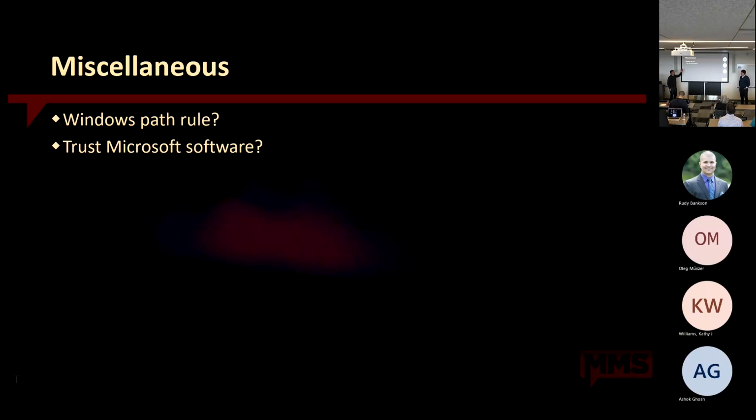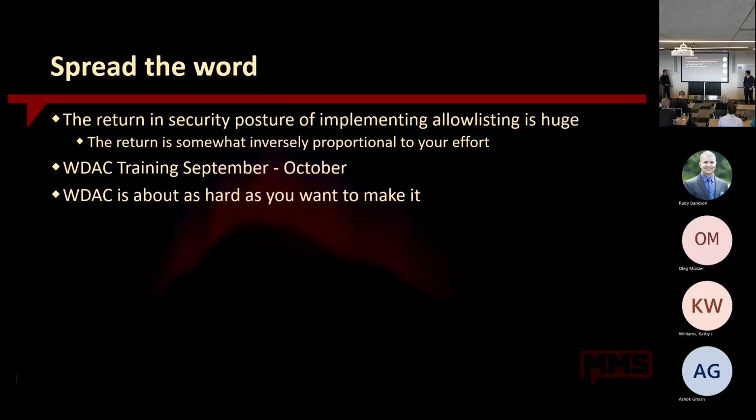I think we already explained the Windows Cloud rule, why you may or may not want to do that. It lowers the bar because there are a few known exploits. Do you really want to trust everything signed by Microsoft? Kim already explained that. What about PsExec and so on? So that's why we opt for the more strict one, where we just say everything in Windows and not everything signed by Microsoft. But it's really up to you whether you want to do that or not.